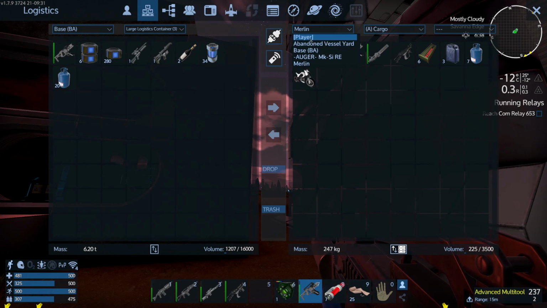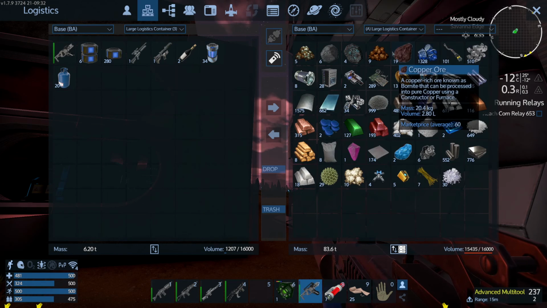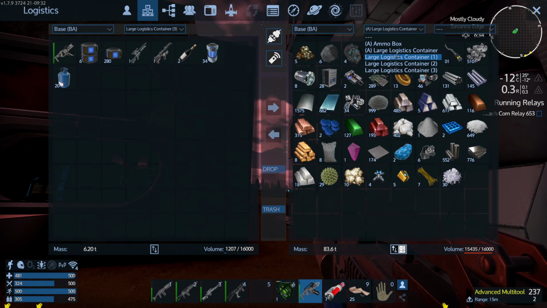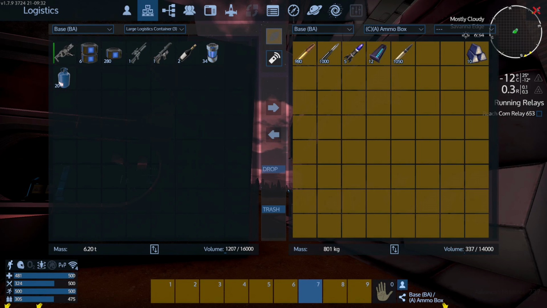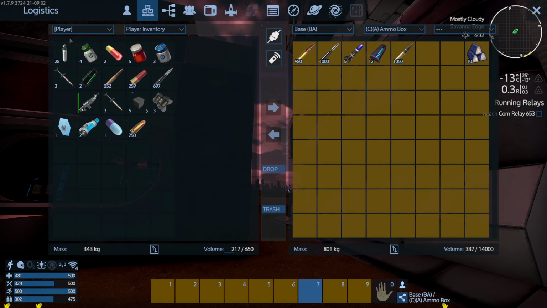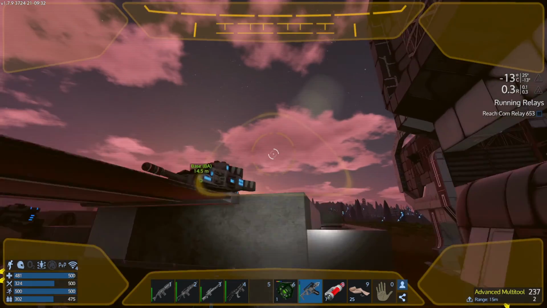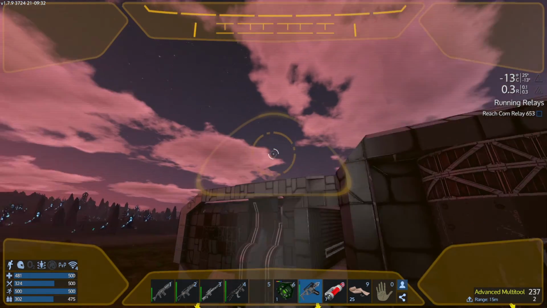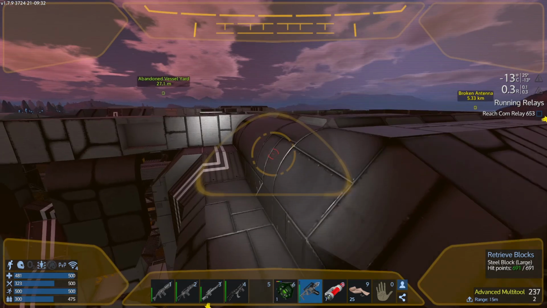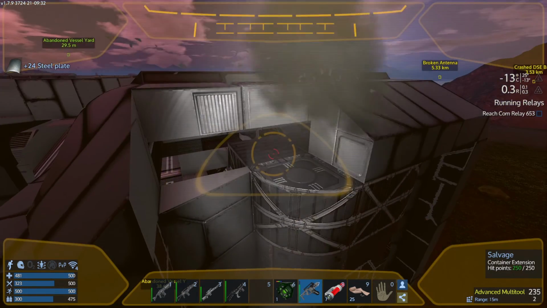down the ammo box. 14,000 for the ammo box. Yeah, the logistics chamber is nearly full, so we put a hook onto that. Just go there. I like it having the player on the. Now, what I'm after at the moment is more the steel. We're not going to get much in the way of copper.